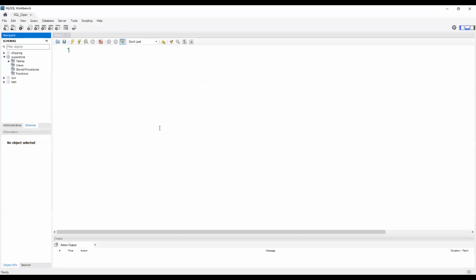Sorry, just a question in the chat. Can we use something like PostgreSQL? That's a very good question. For our demonstrations in our course, we are using MySQL. You could also connect to PostgreSQL servers and various other SQLs, like Oracle SQL or DynamoDB. Between the different versions of SQL, there are slight syntax changes.